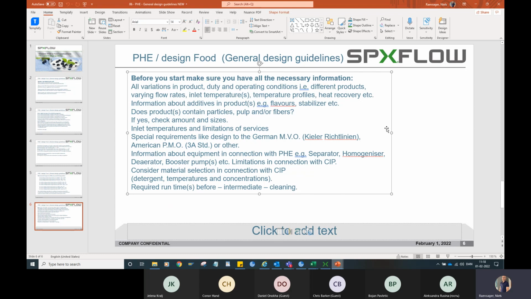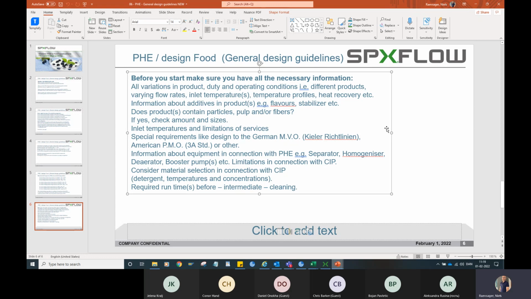Does the product contain particles? If he comes and says, I want a juice pasteurizer, your first question should be, do you have any particles in this juice? And he says, yes, they are 10 millimeters. Okay. Then we cannot quote you a plate heat exchanger. Then we can recommend you a tubular. We don't have a free flow plate in our portfolio. We have the DuoFlow Plus where we can allow up to 8 millimeter. So if he said 10 to 15, yeah, then you can't quote him a plate heat exchanger.